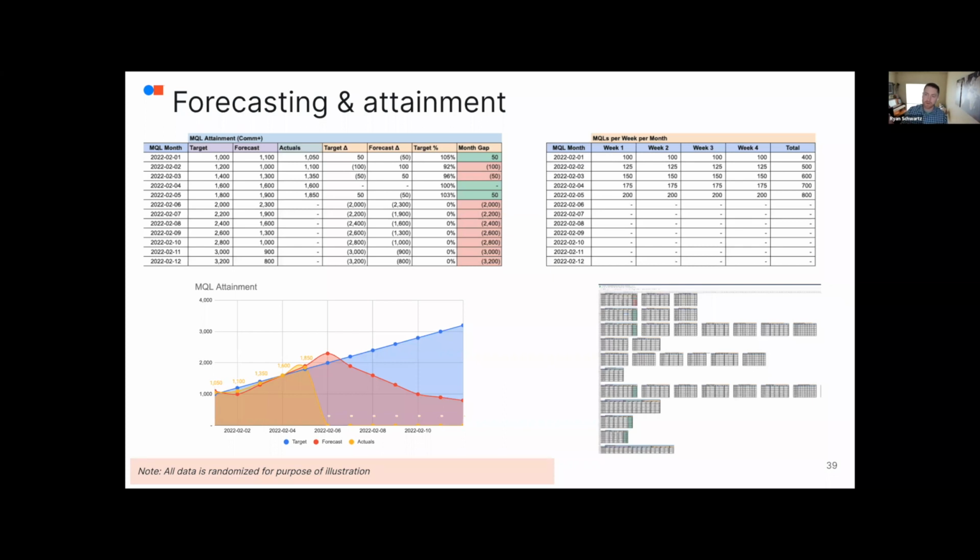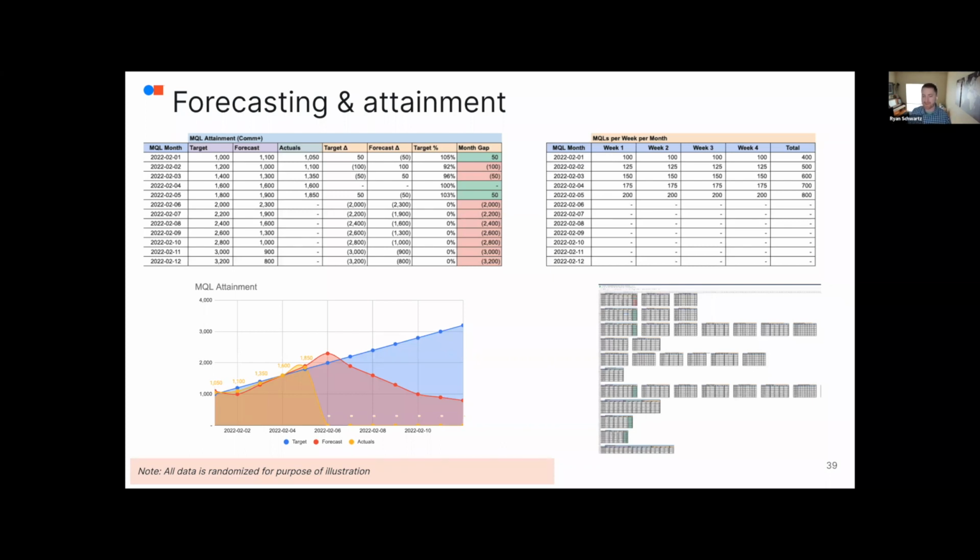If you think about all of the different ways and lenses of the data that you want to see, by all the different segments, by weeks, by regions, there's so many different cuts of the data you could want to see. You can build all those out as tables into an underlying sheet. And then each of those tables also gets a chart. So therefore, you always have the visuals for the chart. You always have the underlying data to understand exactly what's happening. And you can get a really, really good pulse as to how your forecast and attainment is looking.